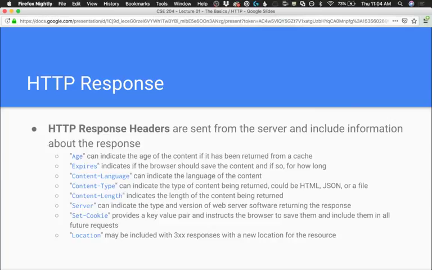But the expires header tells the browser how long to save the page for. So the WashU website has a day expiration of the cache. So what they're saying is the content shouldn't change for a day, or if it does, it's not urgent that you have an up-to-date copy, because the main WashU page doesn't change all that often.